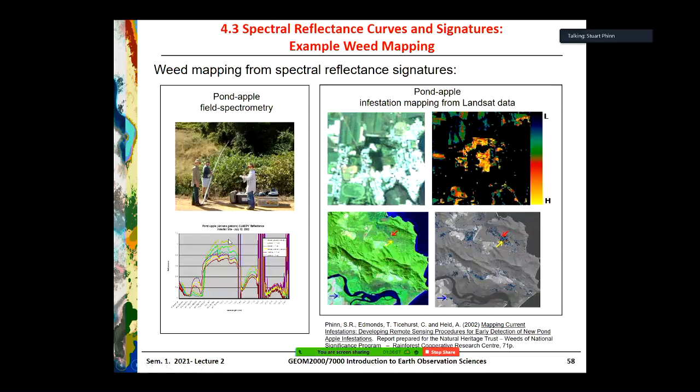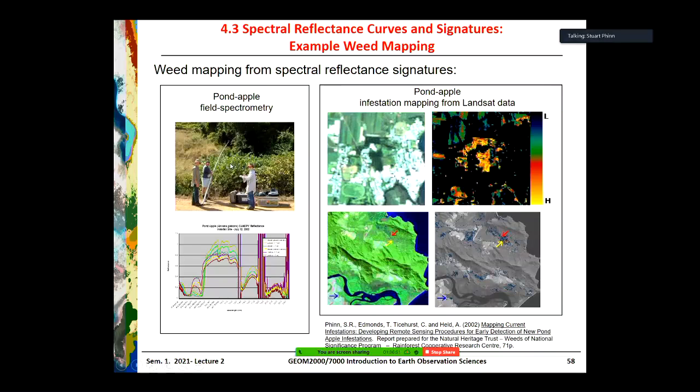This is another example. This is sort of target mapping. Okay, we're not fishing here. There's a spectrometer on the end of that boom. This is pond apple. It's a weed of national significance. It's something that we've actually got from central and the southern portions of North America. It tends to get into areas on the boundary of wet and dry areas like Melaleuca wetlands, mangroves and other things, and it goes crazy. It's not a large problem in southern Queensland. It's quite a large problem in northern Queensland.